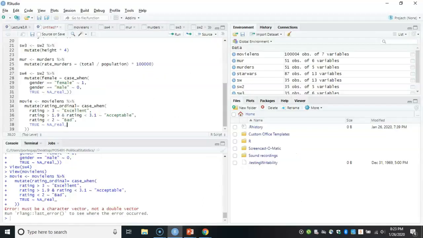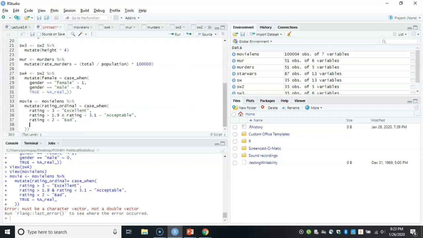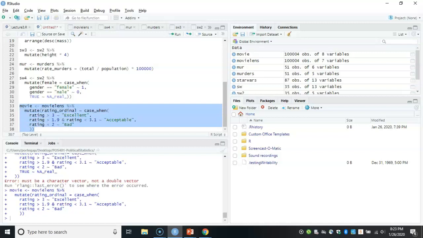Must be a vector, not a double vector. What is a double vector here? Let me check. I think, let me check one sec. Might be wrong. Okay, something I did wrong with that part, but okay, I think this worked.